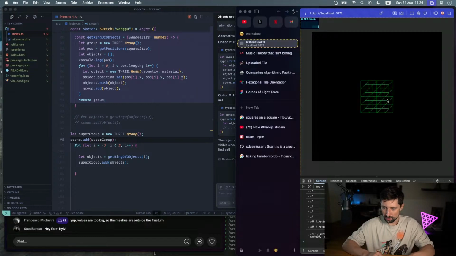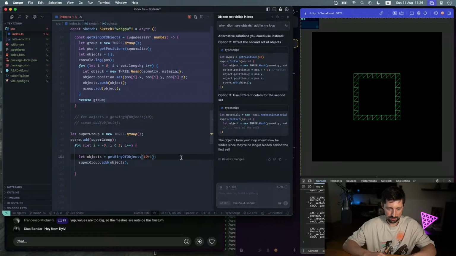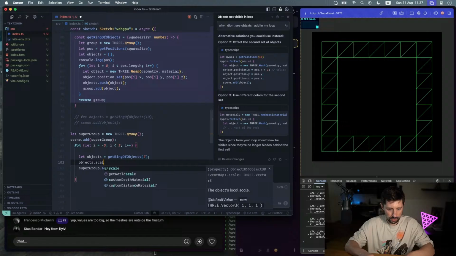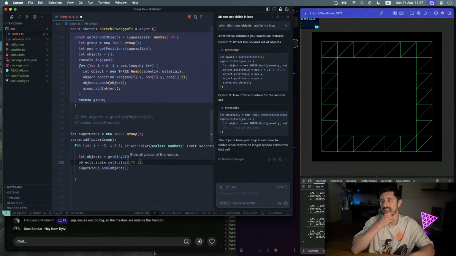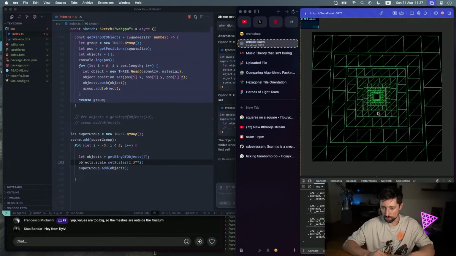Okay, we've got something here. And I also want it to be always 10, maybe always 7, let's say. So just fewer squares on each side of my square, and it looks kind of nicer. And then I want to also scale them. So objects scale set, and then what's going to be this value here? So it's going to be some coefficient to the power of i, actually. Let's say 1.5 to the power of i. This is what you get then. So you get this infinite kind of zoom structure.